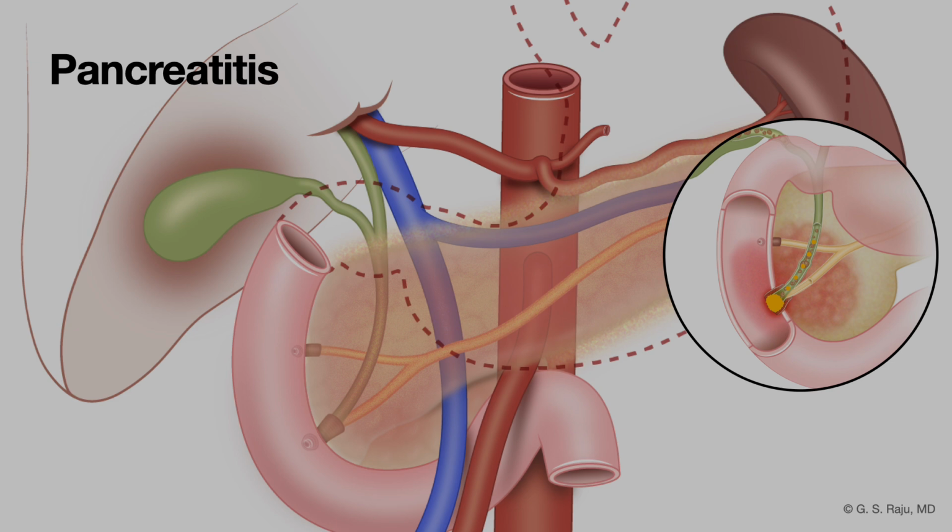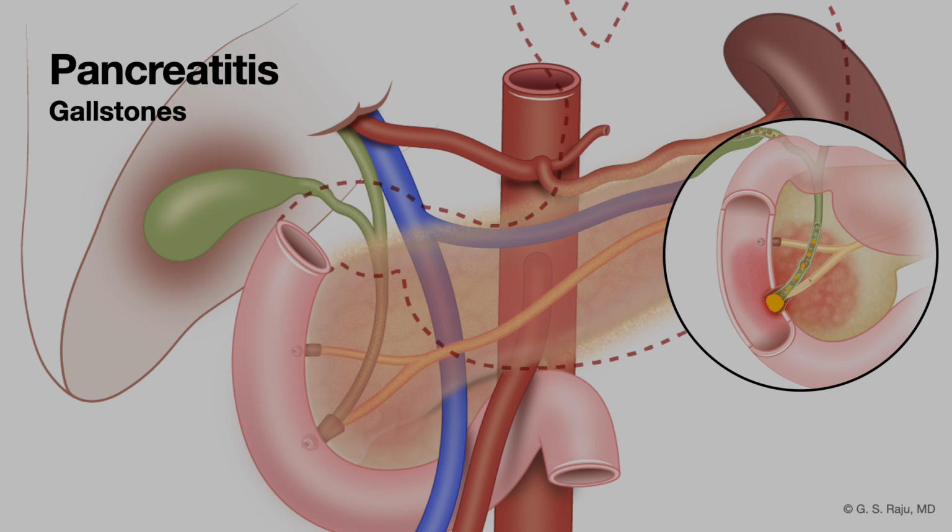So gallstones account for at least a third, if not more, in terms of the etiology of acute pancreatitis. This is especially true if you see a woman who is in her 40s or 50s, she is fertile with lots of kids, and fatty or obese. So whenever you have all those, you think about gallstones and gallstone pancreatitis.